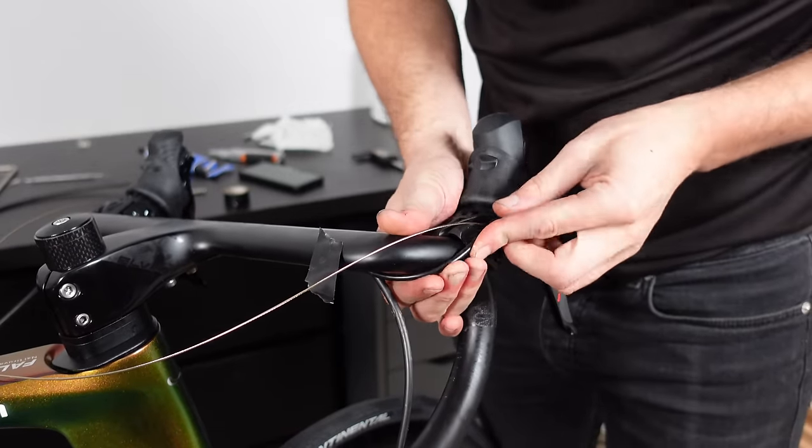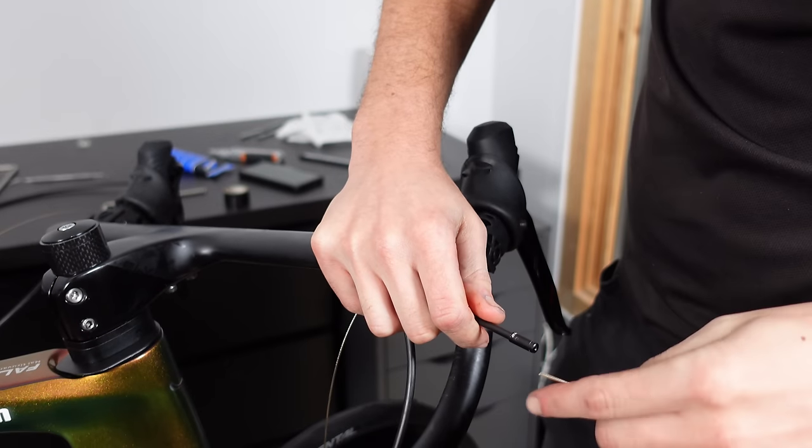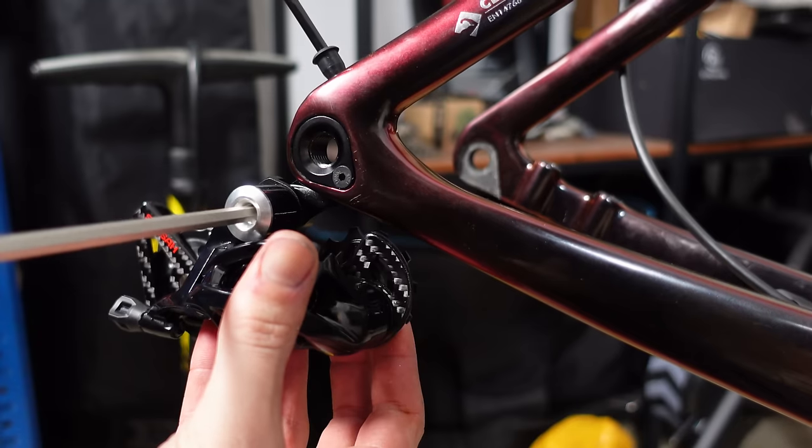Onto the rear derailleur — the first point of call is cutting the housings at the shifter end. I wrapped the gear cable around the bars in the route it's going to take, aligned with the shifter entrance, and measured an extra 13mm to allow the housing to slide into the shifter perfectly. I then cut the gear housings to the correct size making sure the end of the cable isn't blocked with the dentistry tools. I pushed the inner gear cable through the lever, added the end cap, then pushed the inner cable about 20 centimeters into the housing. I checked that the derailleur hanger bolt was tight — never assume anything is finished spot on from the factory. I greased the threads on the mounting bolt and installed the derailleur into the hanger, tightening the bolt to around 8 to 10 newton meters, which is what Shimano and SRAM recommend.